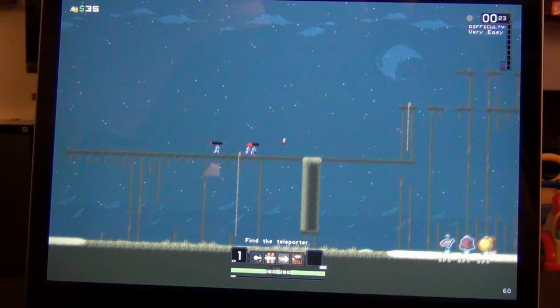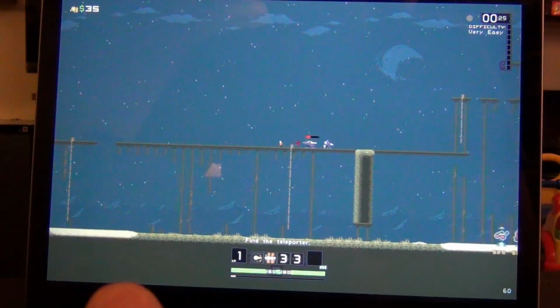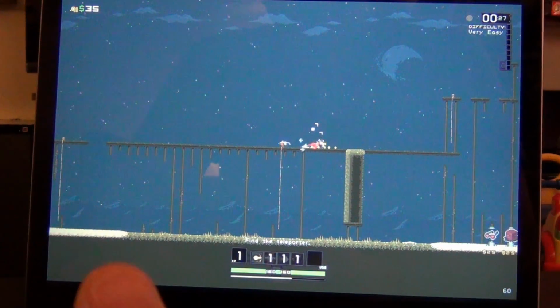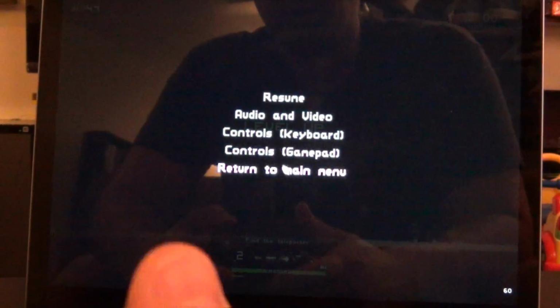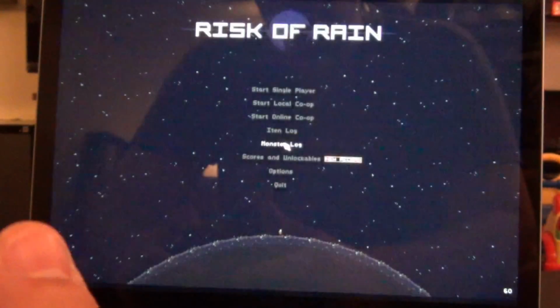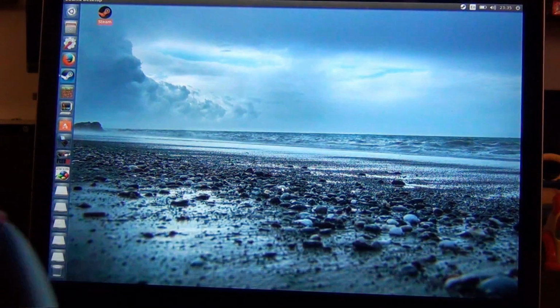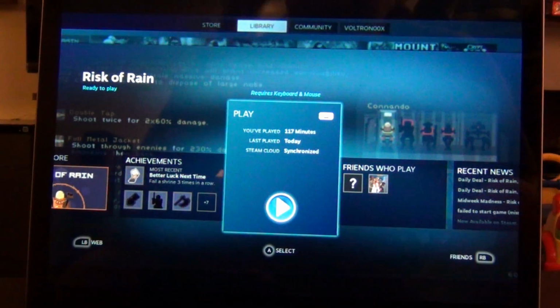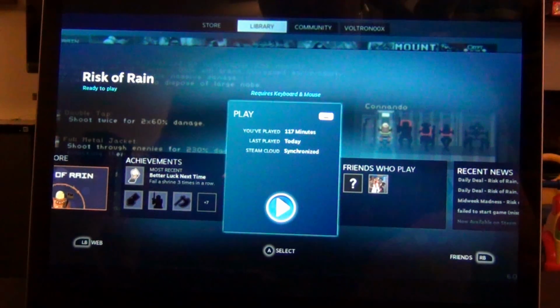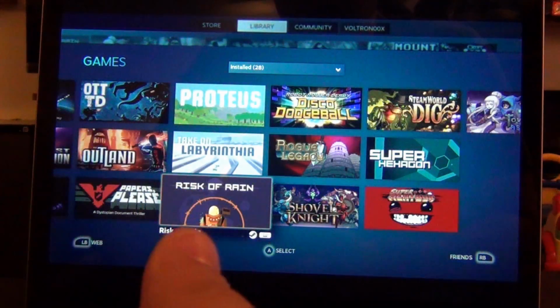So this actually has an FPS counter. You can see it's at the bottom, and it's going to sit at 60. With this game, it originally ran pretty badly on some of the lower end systems, but they did an update not that long ago that makes it run smoother on integrated graphics solutions, which is cool.